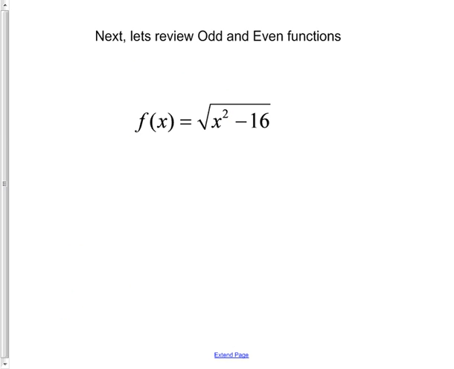Let's review odd and even functions. Just learned those yesterday. There's 2 rules. I asked you to memorize them. Try to remember. The odd rule has f of x's in it and has an equals in it. Try to write it down. Write down the rule for odd, and then write down the rule for even.